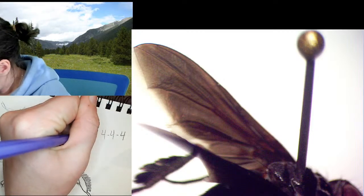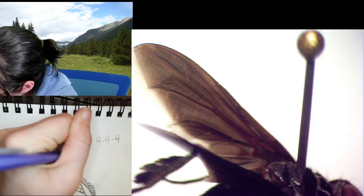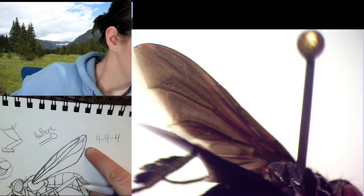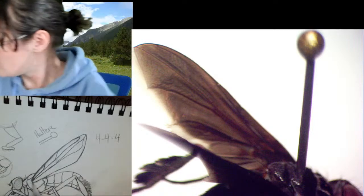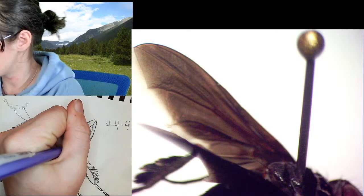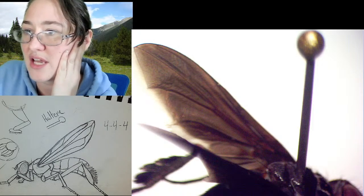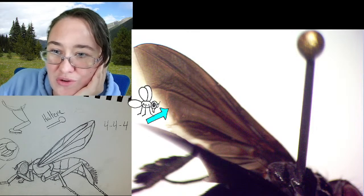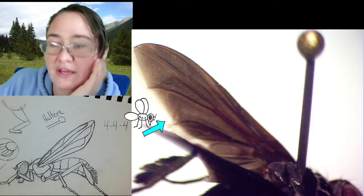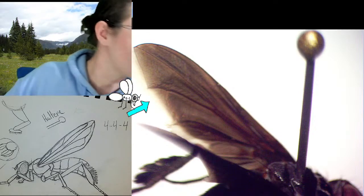What it does is there's a cell. It creates a cell, but never touches the end of the wing here. It also splits really low, comes up, creates another shape here, and there's this S-shaped vein. So these veins never touch the edge of this wing, and it's difficult to see under the microscope, but this white is not where the wing actually ends. There's a clear region of the wing past the dark color, but because the microscope is trying to take into consideration how dark the fly is, it's blurring out this white region of the wing.